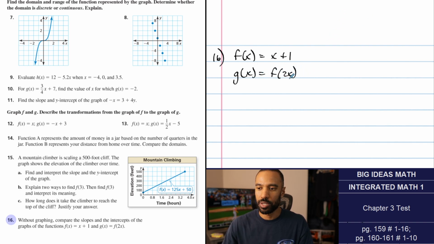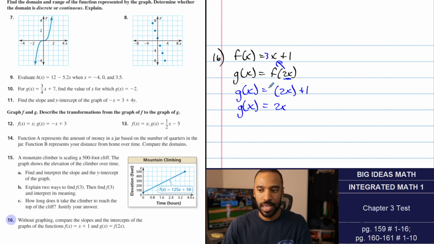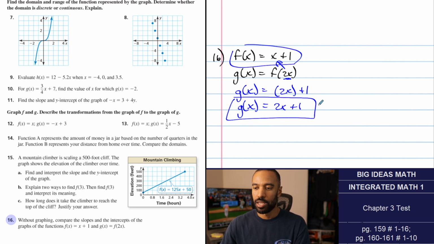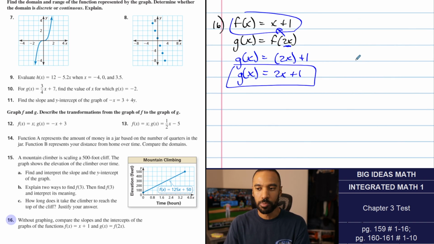What I can actually do here is substitute 2x in for x in this equation, and that'll say g of x equals 2x plus 1. I know it's a little particular for me to write the 2x in parentheses, but it's a reminder that if something was in front of the x, like a 3, then the 3 is still out there, and I don't want you to lose that. Anyway, this is just 2x plus 1. So this one versus this one, compare the slopes and intercepts. The slope is 2 versus 1, so twice as big. Vertical stretch by a factor of 2. So the slope is 2 over 1.